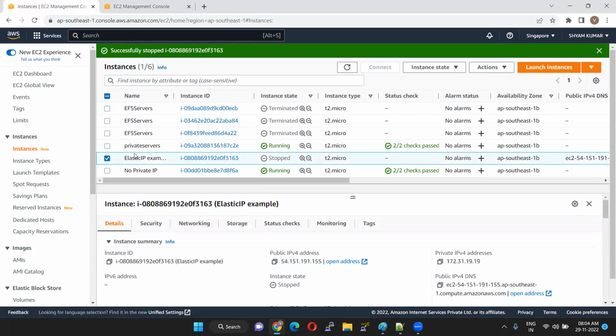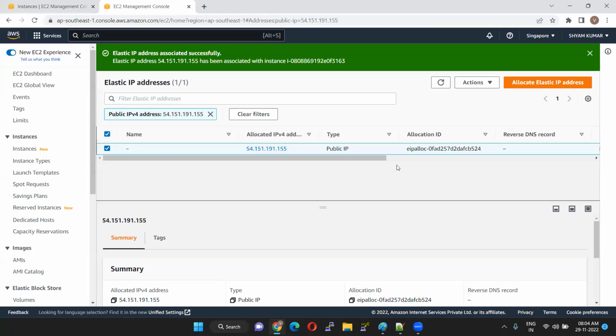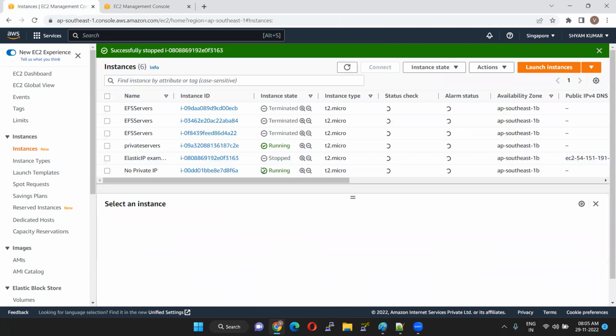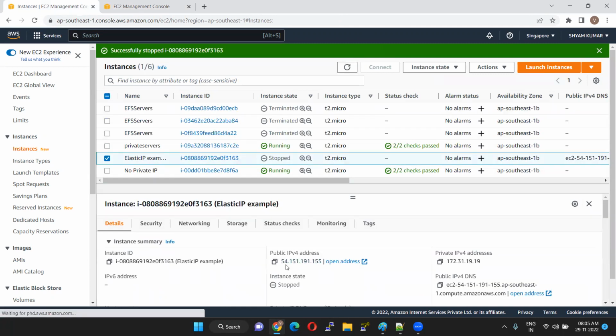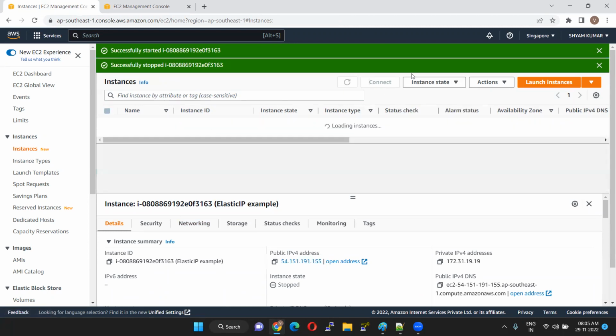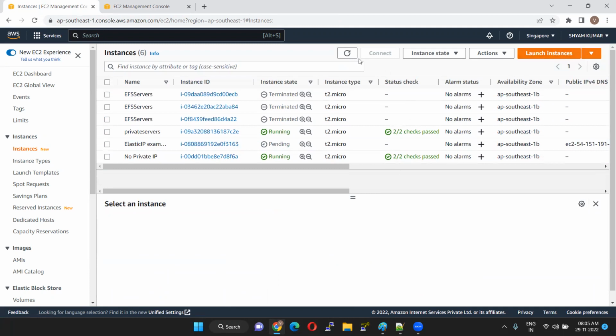But say I don't want to use this server now. I want to use the elastic IP for another server, same as with EBS volumes. So we can release this one, and that elastic IP address will go to the free pool. We can allocate this elastic IP to another server also. Now it got stopped. If you stop it, the same elastic IP address will be there, and if you start it, the IP address will never change.